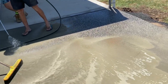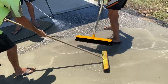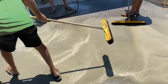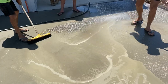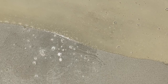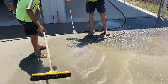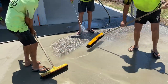Pretty good. You are, Mitchy. That's fine, that's off. Sand on, sand off. Sand on, sand off. Sand, it'll be a little bit softer. Yeah. Nah, it's hard as here, dude. Harder than over there.